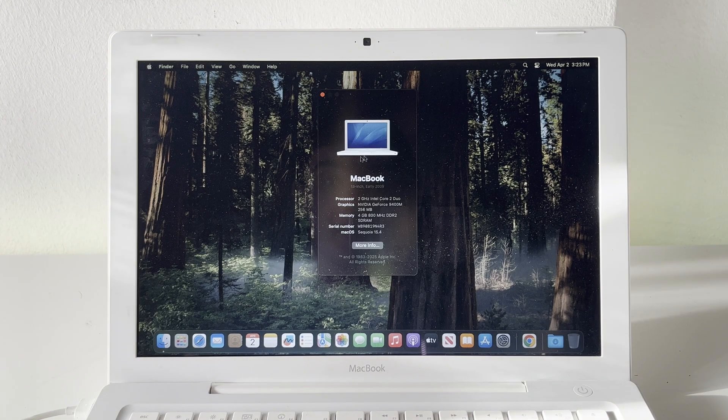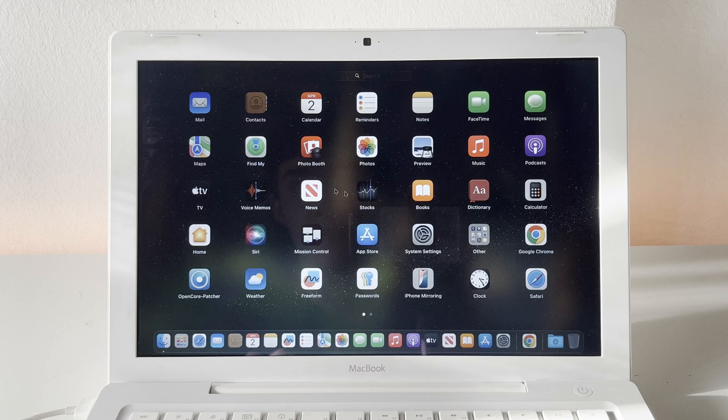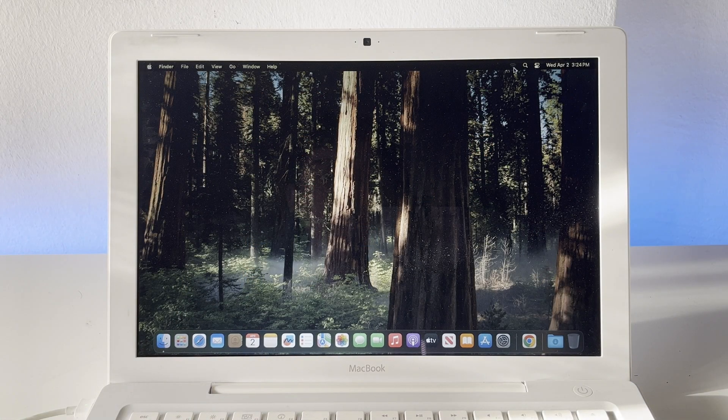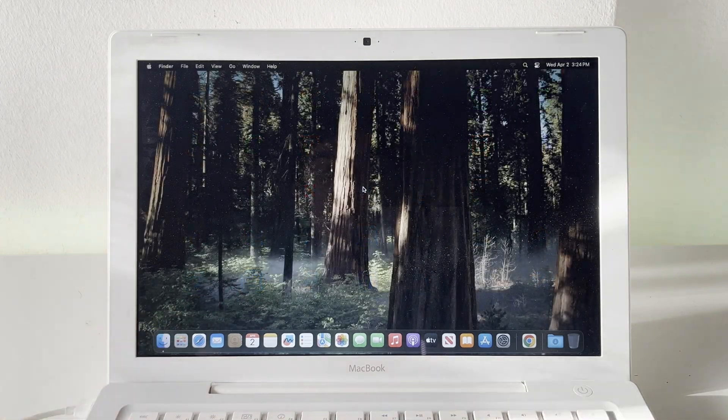It's not perfect, but you can see that it recognizes our MacBook model and even shows the image here, which I think is really cool. I don't know if Apple did this or if the OpenCore Patcher added these older icons to the software, but it just looks really cool. All of the specs show up and everything is completely fine. As for the performance, it works fine — it is fast enough, as much as you can expect from these older laptops. I can't help but think this laptop might have worked better on El Capitan, which runs on here natively. A bunch of newer apps can't run on El Capitan, but I doubt this old hardware will be able to run any really demanding apps anyway.